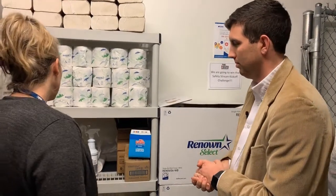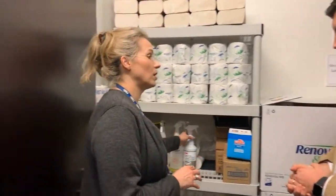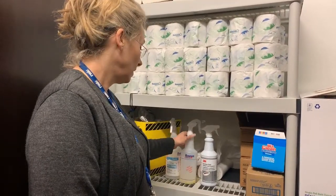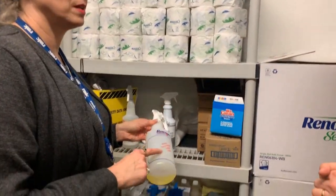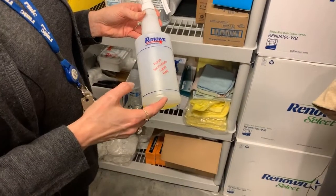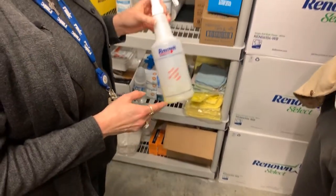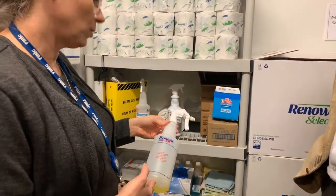Cool. Well, what else do you have to show me about spring cleaning? Well, it's really important that we're checking all of our trigger sprayer bottles, make sure that they're clearly labeled and identified. For example, this is a big no-no. This bottle is not labeled. It does not have a label, and I have no idea what is in here. That's kind of a problem.